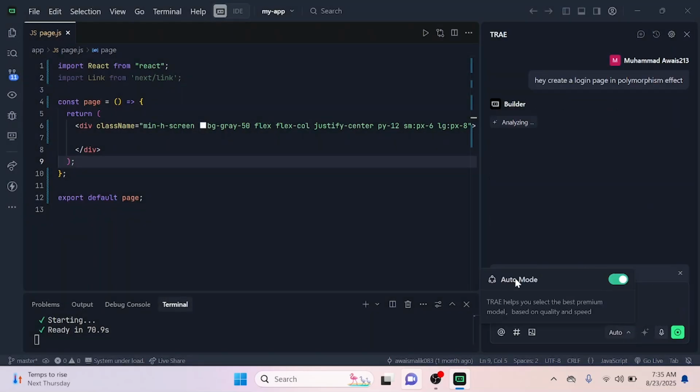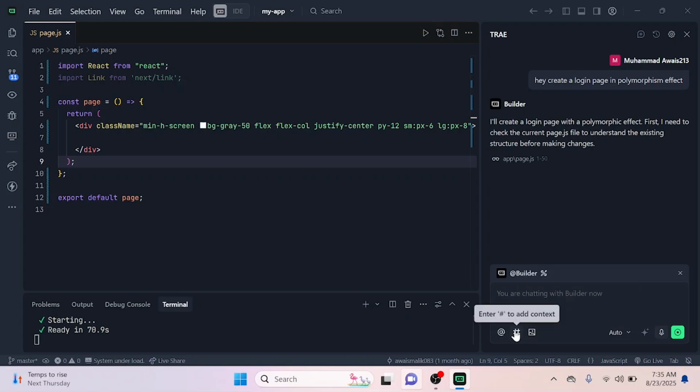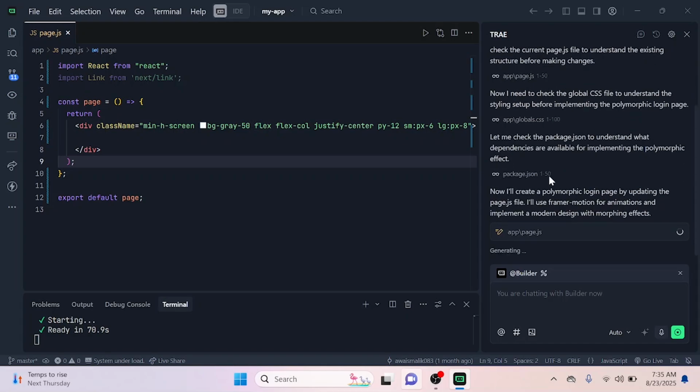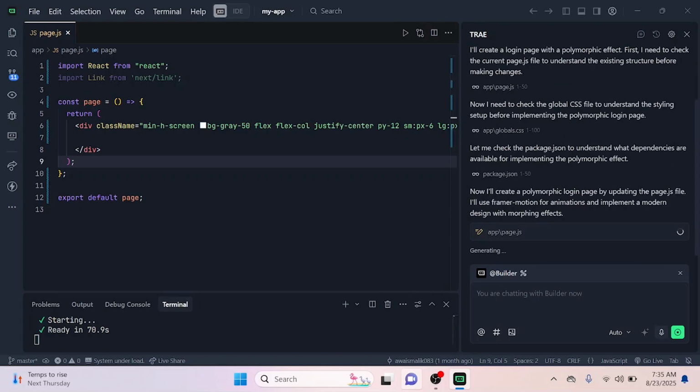You can see this command prompt panel. If it is not coming, then use Ctrl+U. Now we will tell our AI to create our login page for us. You just need to accept all the files that our AI will request to use.